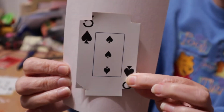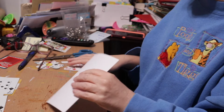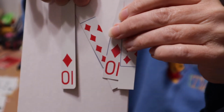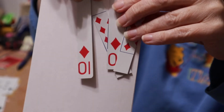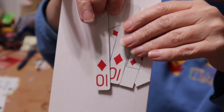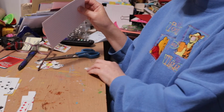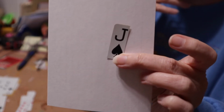You can also take a playing card and cut it into the shape of a giant ticket. How fun is that? Now, something a little harder to do, you can take a card and cut it into strips. You can put double-sided tape on the back of these strips and make card tape, or you can attach these in the order they go on a page in a journal and make something interesting and like a side waterfall. Stay tuned to the end and I will show you how to do that. You can cut just the number or the letter off and use these as tabs on a journal page. Super cute way to put tabs in a journal for sure.